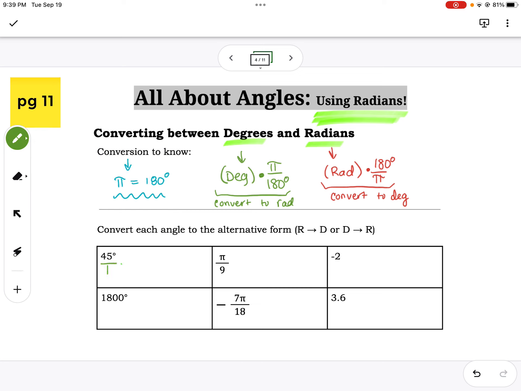Okay, so I'm currently in degrees. So this is like 45 over 1. I want to convert it to radians, so I'm going to do π over 180. So what ends up happening is I'm going to keep the π, but I'm going to reduce this part of my fraction. So 45 and 180 are both divisible by 5, so I'm going to start with that. So 45 divided by 5 is going to get me 9, and 180 divided by 5, that's 36. Well, 9 and 36 are both divisible by 9, so we get 1 over 4. So this ends up being 1π over 4. Now if you're already ahead of me on that, great. I'm just making sure everybody's keeping track.